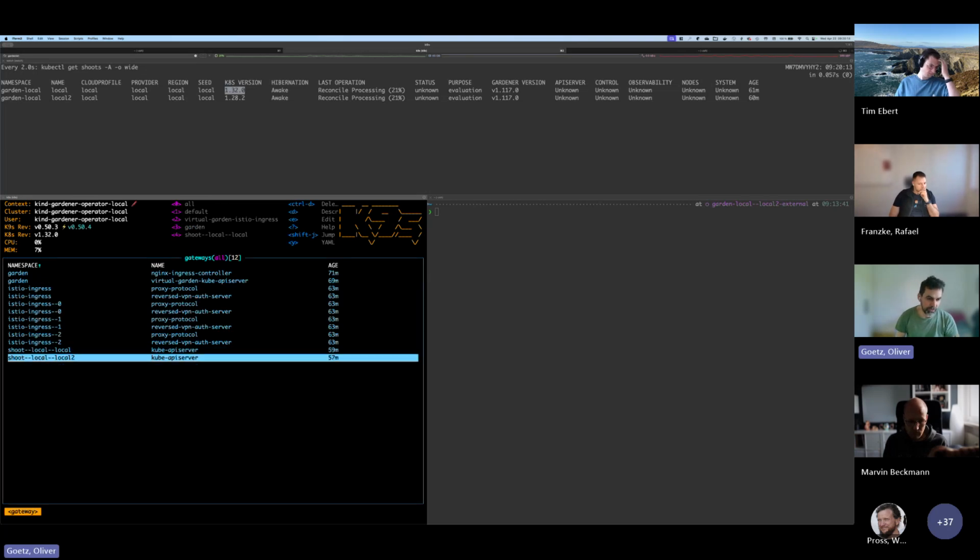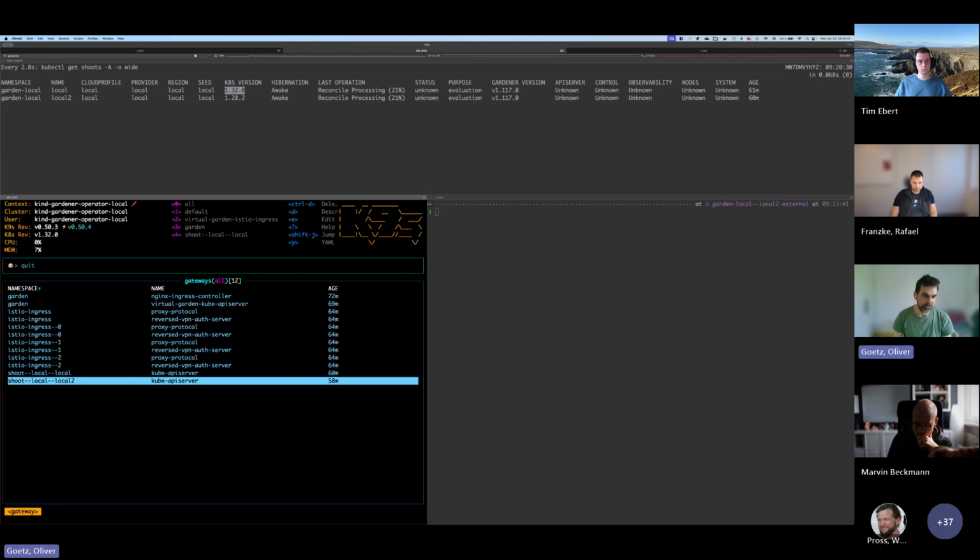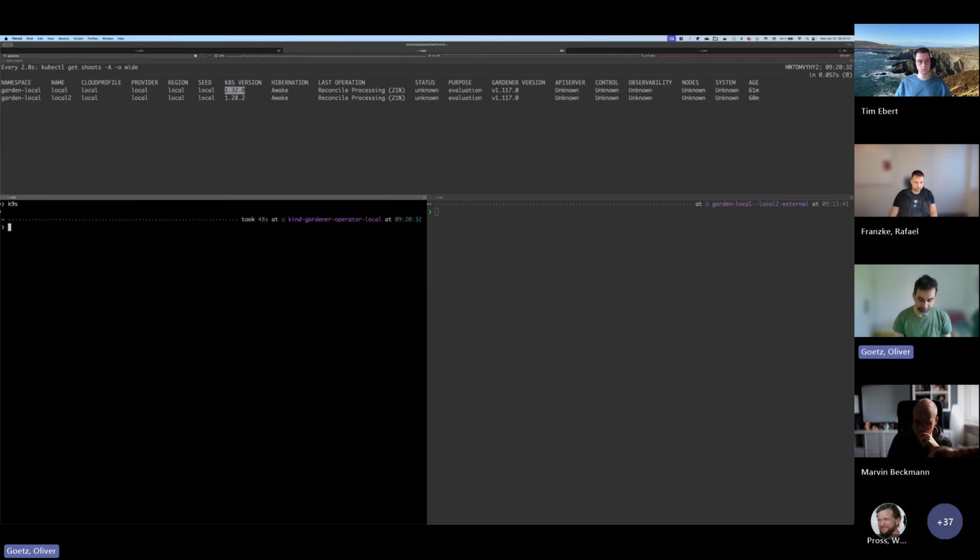When we do the same thing for the other shoot, you see it's the TLS protocol. So basically, the first shoot is using layer 7 load balancing. The other one is using the, let's say, traditional layer 4 load balancing.